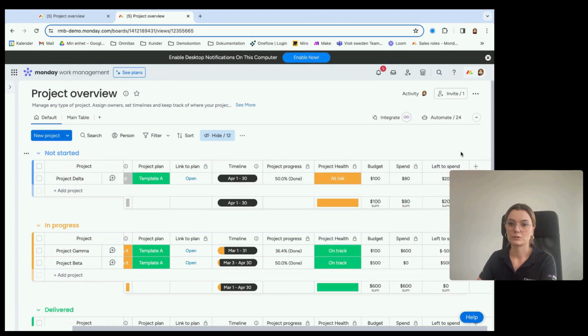So as you notice here, RAG is not a complete solution. There is still so much to the native Monday functionality that is super important to get an automated and efficient project management tool. But RAG is a great way to actually aggregate information from a low level to a high level.